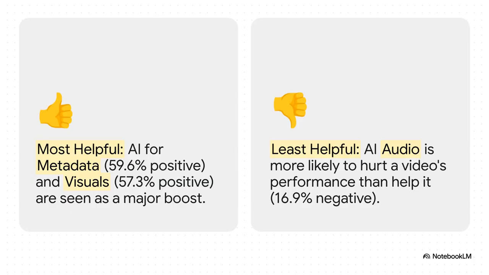So let's just put it all together. AI is a huge, huge help for the tasks that get your video seen in the first place. Writing great titles and tags. And it's fantastic for creating eye-catching visuals that grab people's attention. But when it comes to the voice, the data suggests that we, the audience, can still tell the difference. We still prefer a real human voice, even if it's not perfect, over a synthetic one that can sometimes sound a little robotic. For now at least, the human touch in audio is still king.